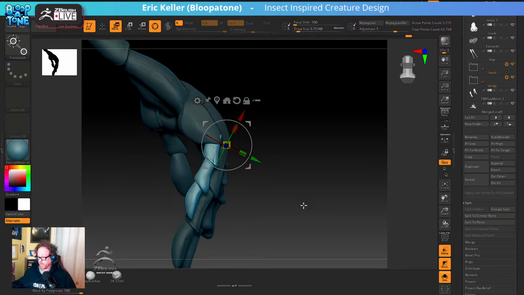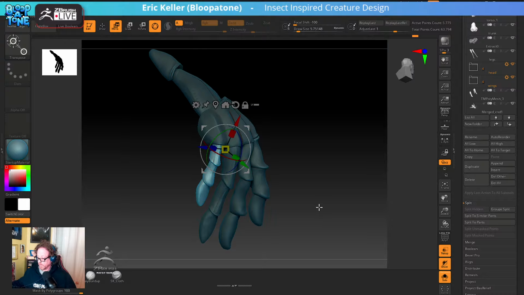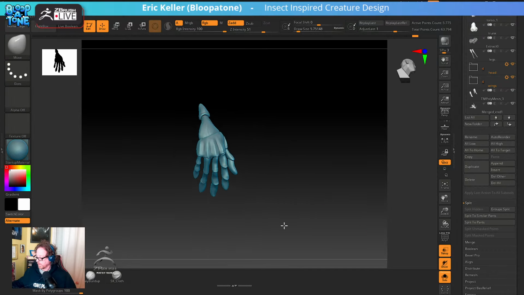I'm going to go back and refine the fingers a little bit more though. That's when I started to detail on it, but there we go. I think that looks pretty good.